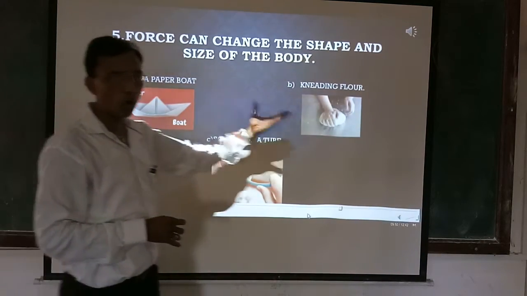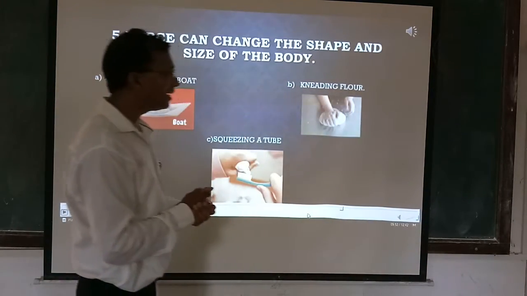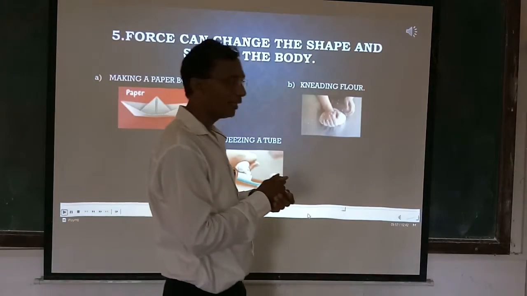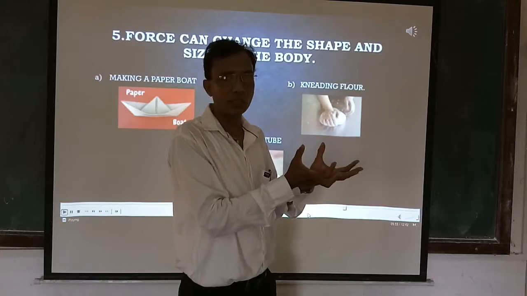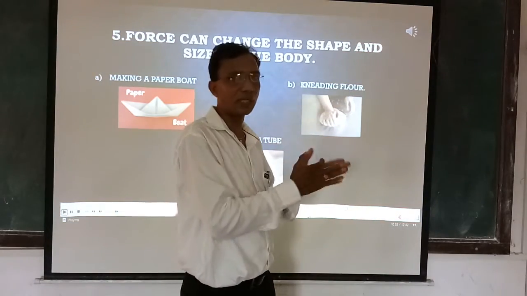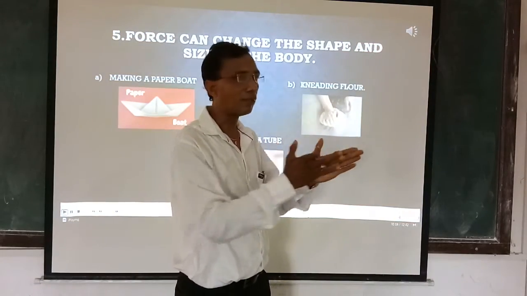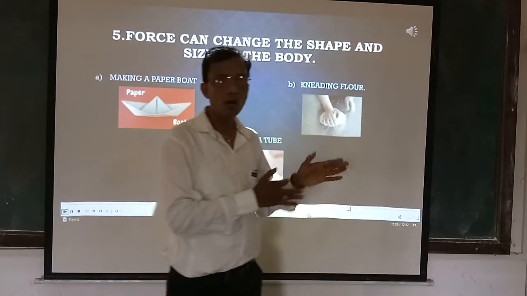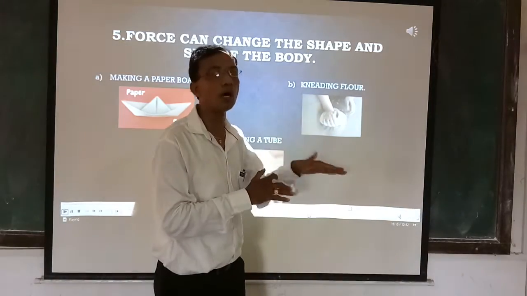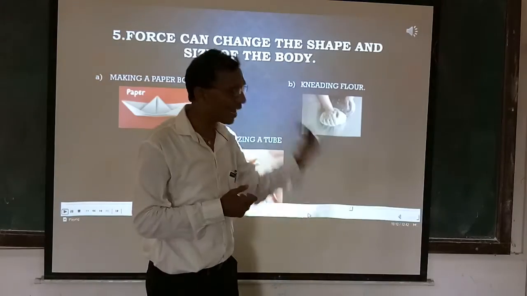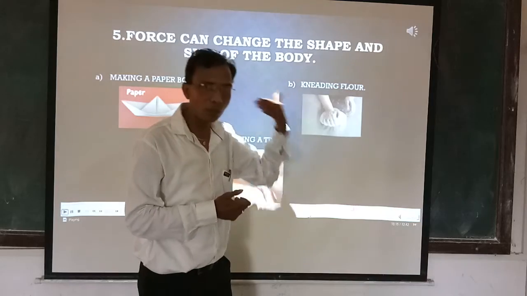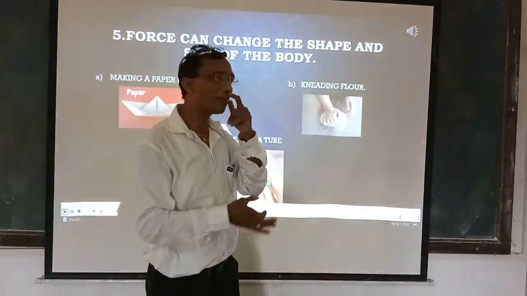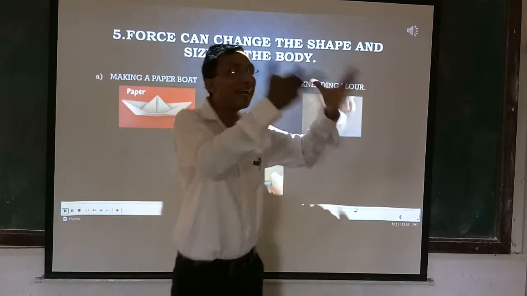Another example is in your house, kneading flour. When your mother makes chapati, initially it is in the form of dough. When she applies pressure with the help of the palm, the shape of the dough is changed, and finally we obtain chapati, with the roller pin. So with the help of pressure, with the help of force, the shape of all these things is changed. Similarly, take the example of an inflated balloon.